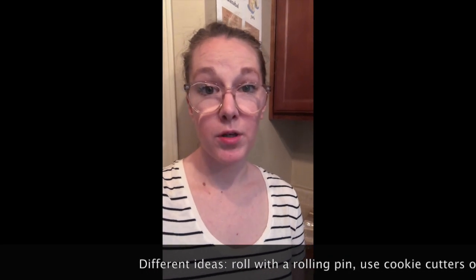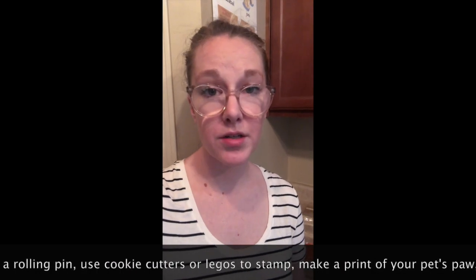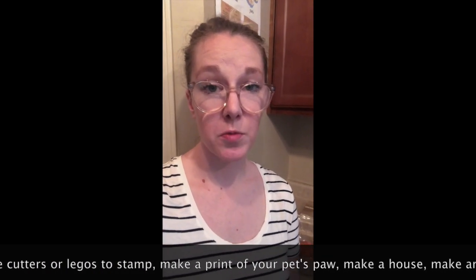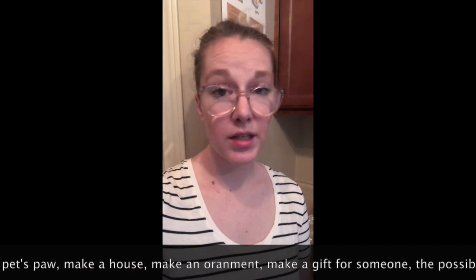All right guys, I'm all done with my dough. So I have orange, green, and purple, and I also have my plain dough back there. So what we're going to do this week is you are going to make something using your salt dough. So this is going to be a sculpture, which is something you can see from all the way around. Now maybe you get stuff from outside and you stamp it into your salt dough. Maybe you make a snowman. Maybe you use it to roll out letters, or quite anything is possible when you are using the dough. So it's up to you to make anything you want this week.